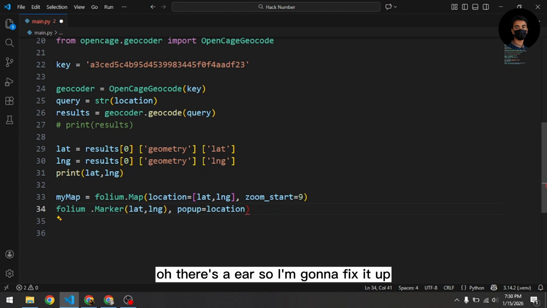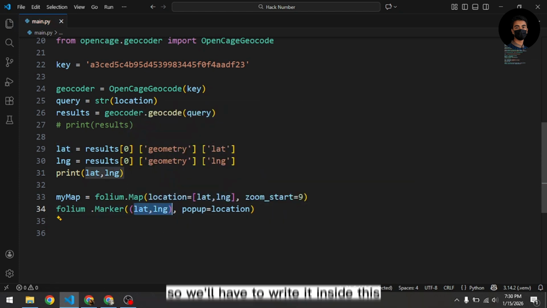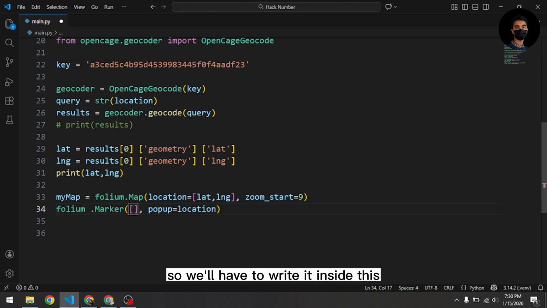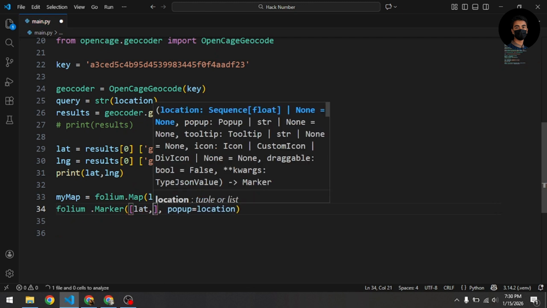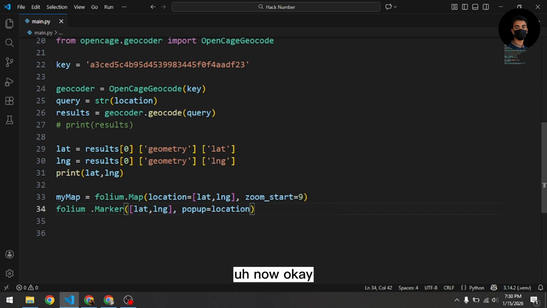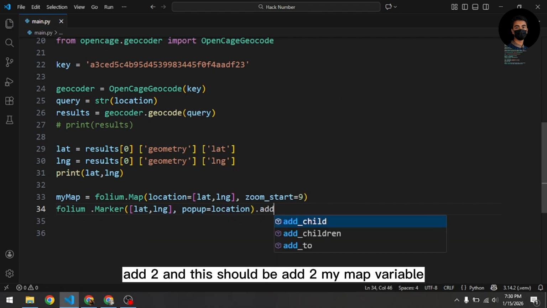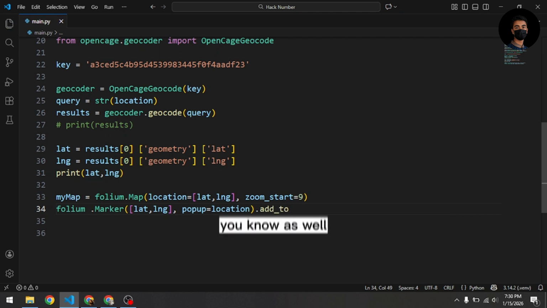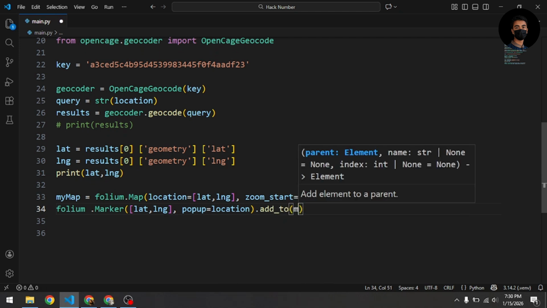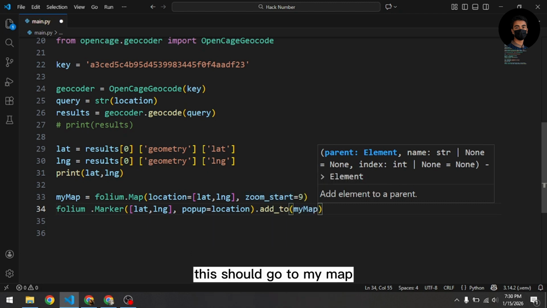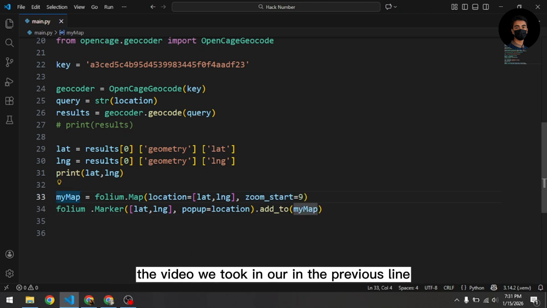There's an error, so I'm going to fix it. We have to write it inside this. Okay, add_to, and this should be add_to(my map), the variable we took in the previous line.